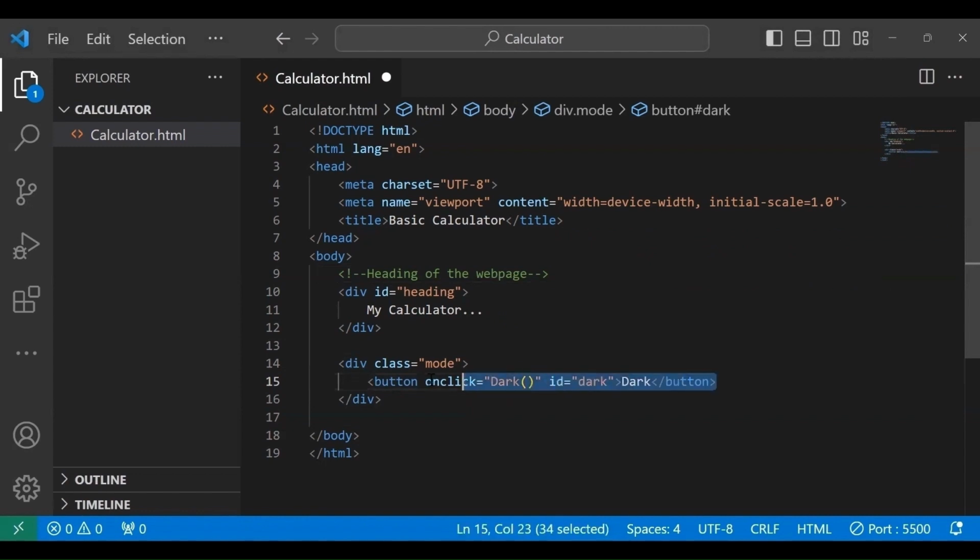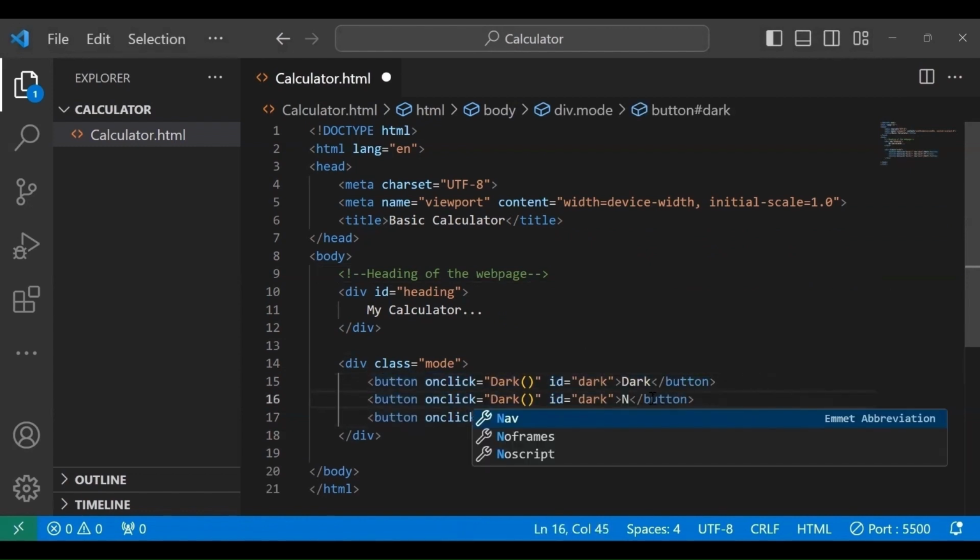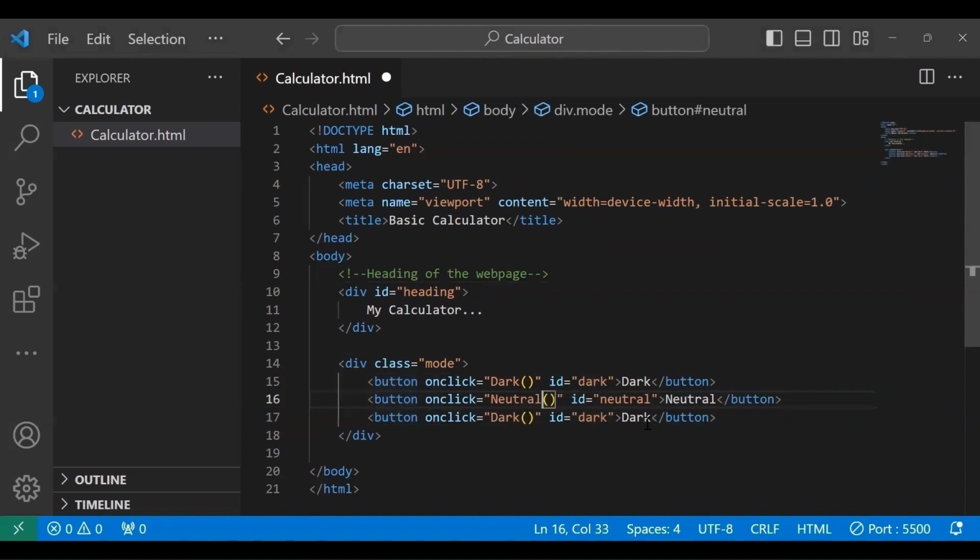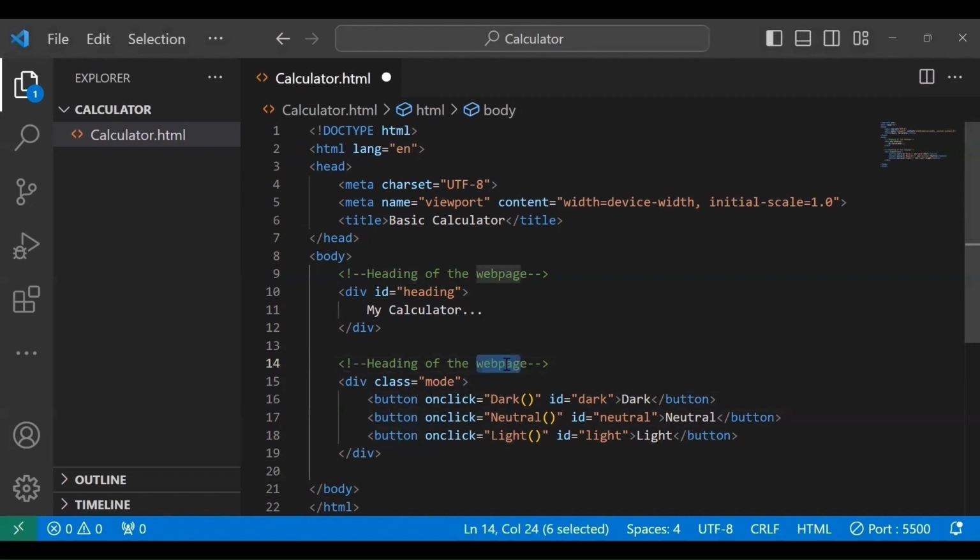Next, set the ID of each button element with respect to its mode for future use. You can also add comments for this div tag for future reference, as shown here.